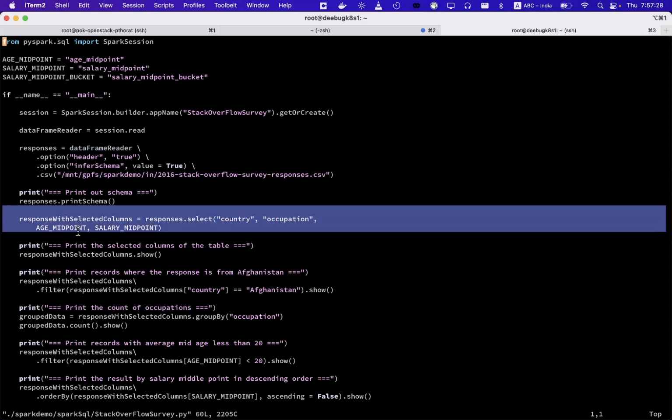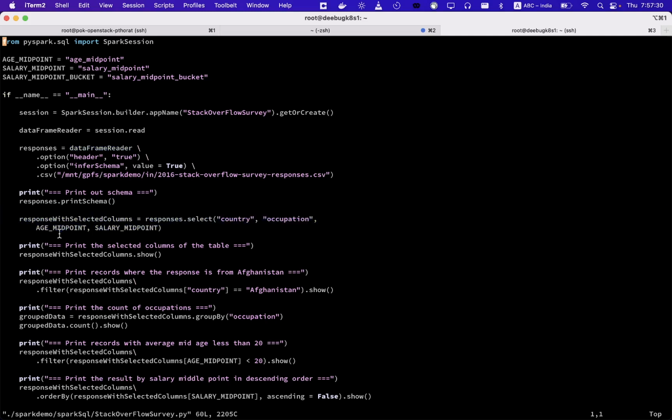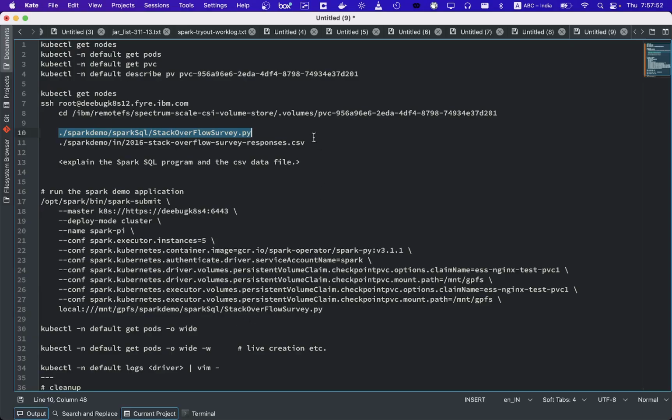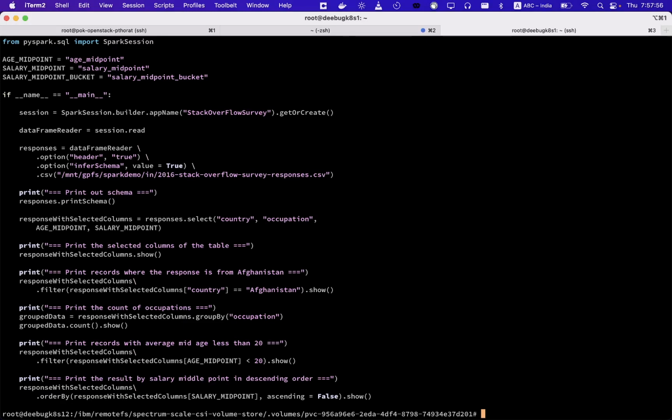It first selects country, occupation, age, and the salary midpoint of the survey respondent. Followed by that, it runs queries like finding out who are the developers from Afghanistan, and multiple other queries.